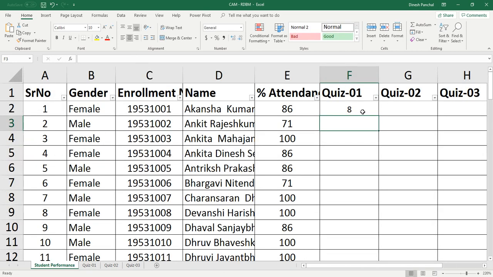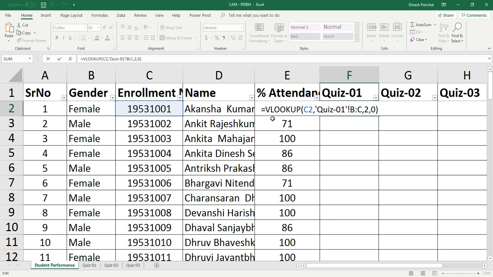You will see that 8 marks are appearing. Let's review the formula here. The formula reads we look up C2, that means the content of this cell, into the columns B and C, and accordingly fetch the marks of Akansha Kumari into the cell number F2.